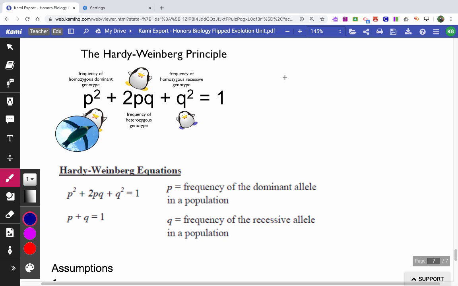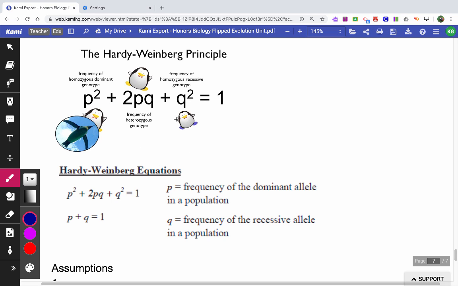And for ninth grade biology, this is one of the more challenging concepts. It's something that people struggle with. But if you follow along with me, I think that you'll have an okay time with it. On a quiz or test, I will always give you the equations. I'm not sure about an AP test, but we're not in AP right now, so I'm not going to worry about that. But you need to know what the different values in the equation represent. That you have to know, and you have to know how to use the equations together when you're approaching a problem. So that's what I'm going to take you through.